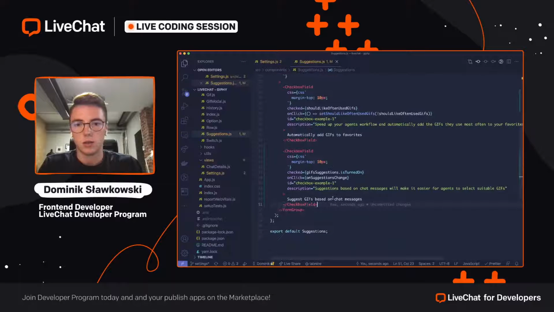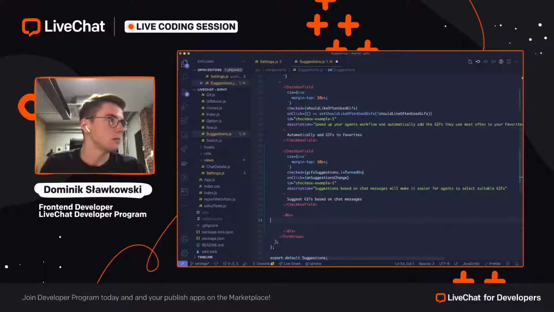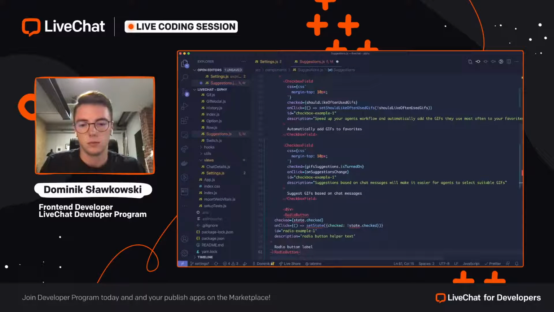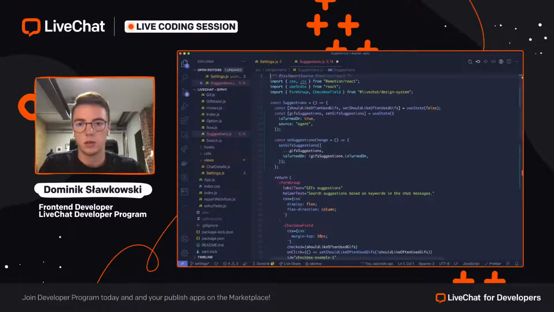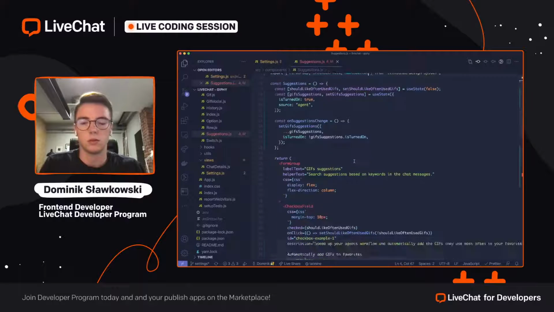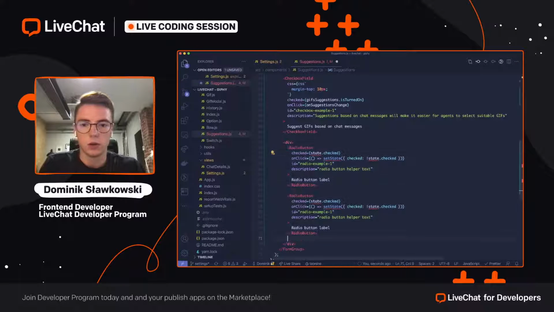Okay, and now added the div wrapper right after the checkbox fields. Okay, so there is a checked prop, on click. Let me just import that.